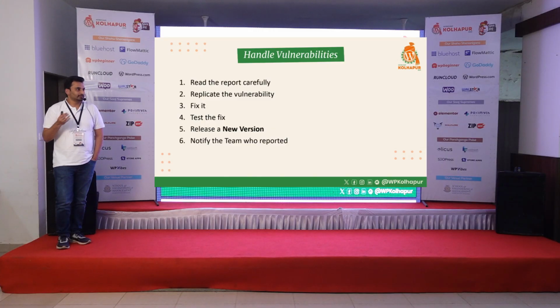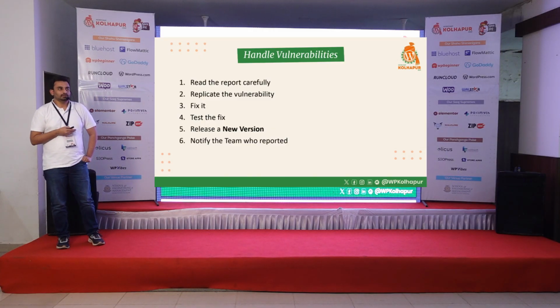Okay, so now we have evaluated the security practices, but in case there are some vulnerabilities in your plugin and someone reports it, what should be the course of action? First read the report carefully, then try to replicate the vulnerability in your test environment, then write the code to fix it, then make sure that the fix works. Just making a fix and sending it for approval is not a good thing. You need to replicate the vulnerability and fix it as well.